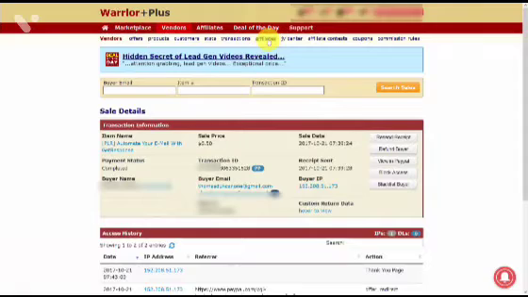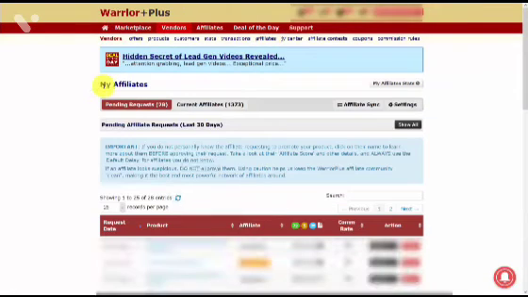There's also an Affiliates tab. The Affiliates tab has several levels of information. First, if you want to know how your affiliates are performing for a specific period of time, you'll see the very top link at the top right, and you can get that information by clicking this link. If you want to find out how many affiliates have requested your product that have currently not been approved, you can click the Pending Request link.